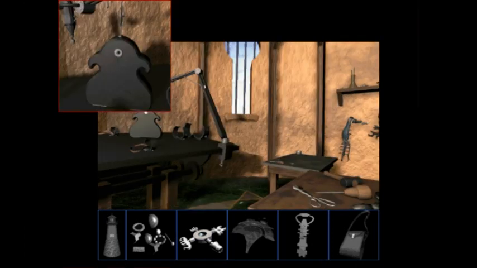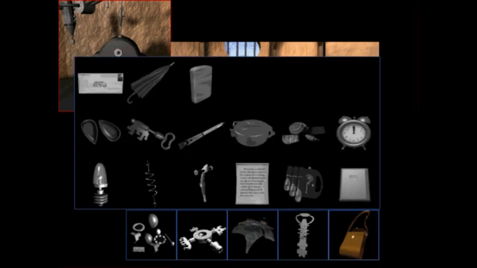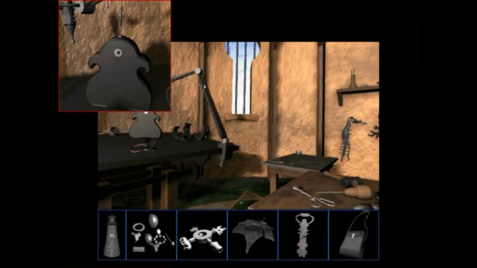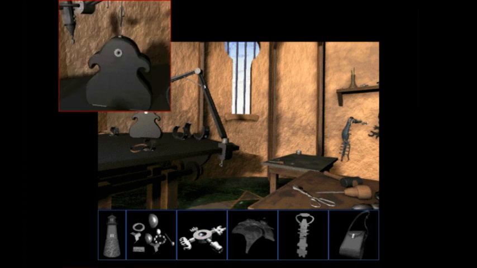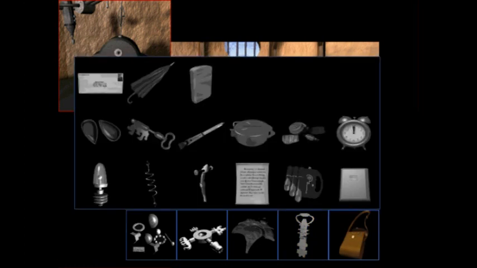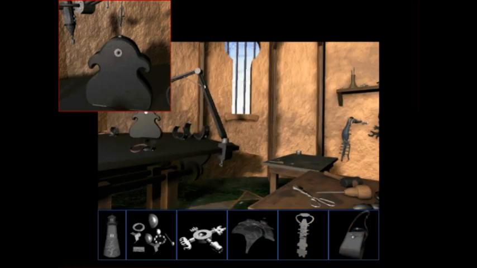Hmm. I guess not. Alright. Watch, I'm gonna regret saying I guess not. I bet something happens. I'm supposed to do something here. What am I supposed to do here? Okay. I can't figure out what I'm supposed to do here.